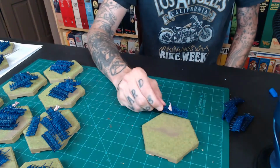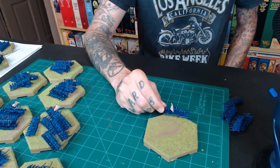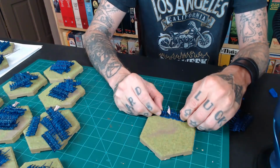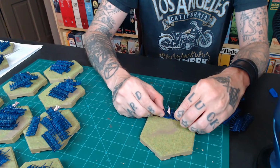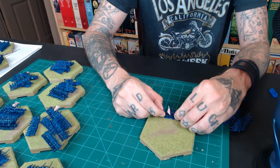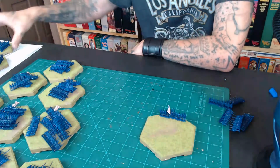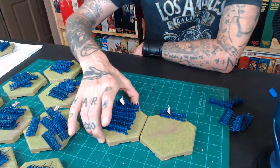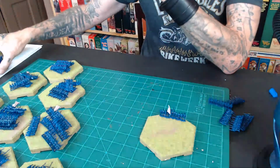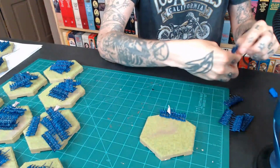I also had to determine if I wanted to base them this way or this way, and I chose this way. What's the reason behind that? Well, one of my favorite rule systems, it's Napoleonic, has you play like that, and I guess I've grown accustomed to it. Also, you can actually place these guys side by side, no issue. If you do it the other way, they won't line up side by side. They'll be staggered as you go each hex row back, but I can live with that. So that's another reason I did it.